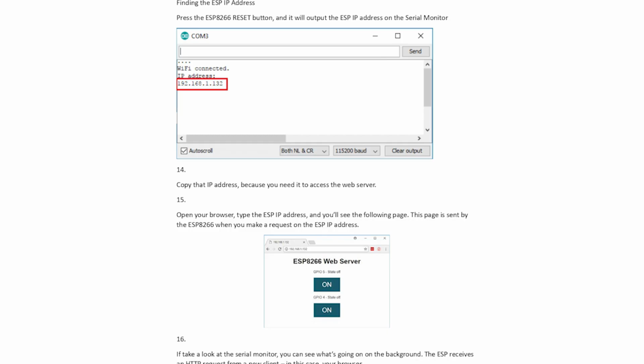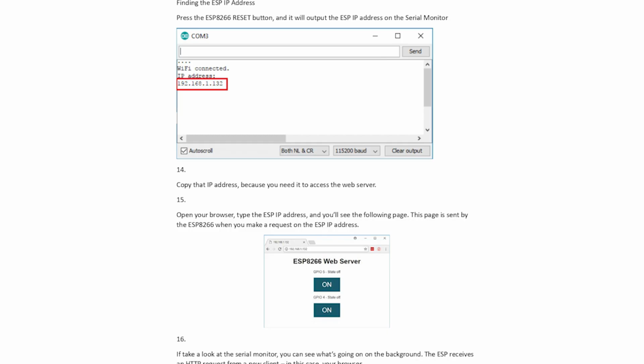There is a reset button on your board. Once you get the IP address, copy that IP address, because you need it to access the web server. Then you can go to your smartphone or your laptop browser and type in that URL, and it will open up a page like this.